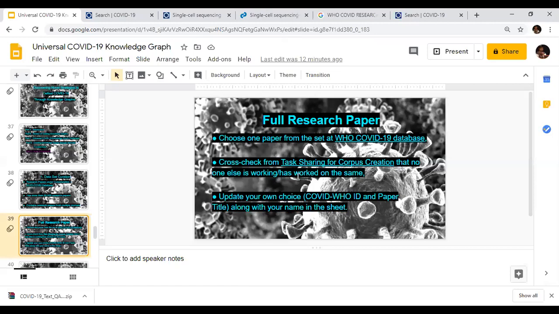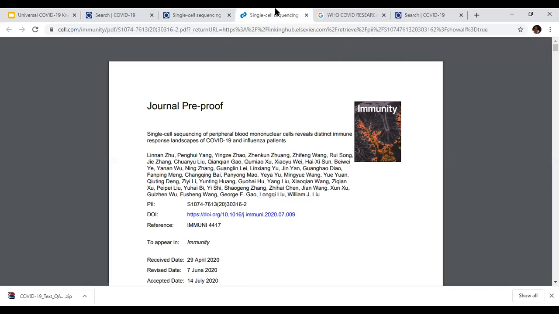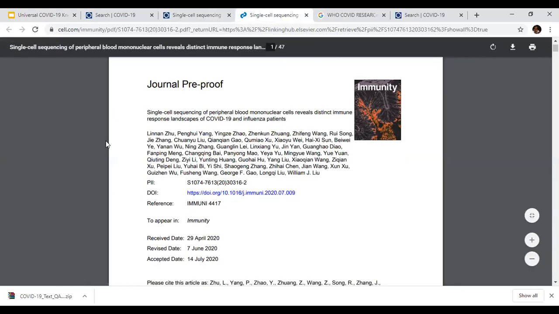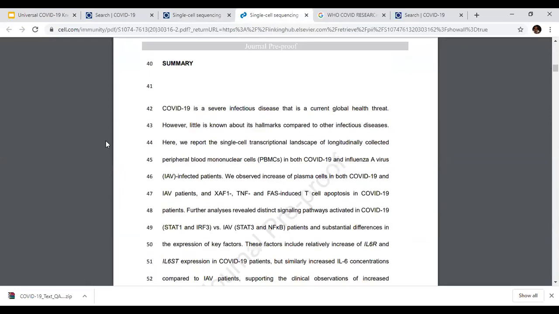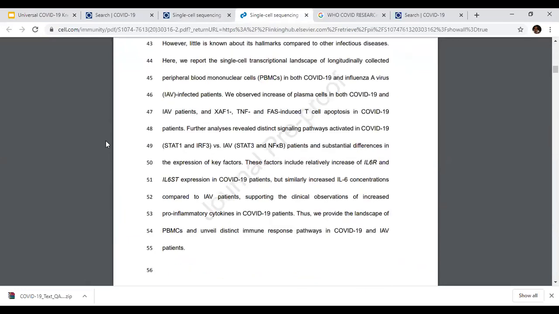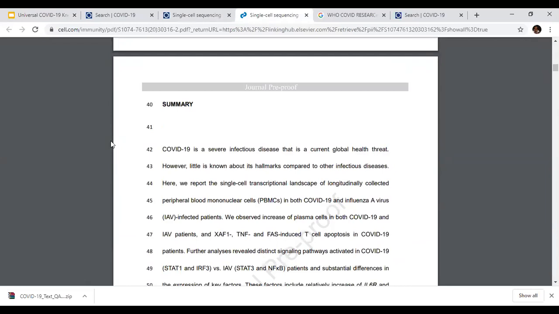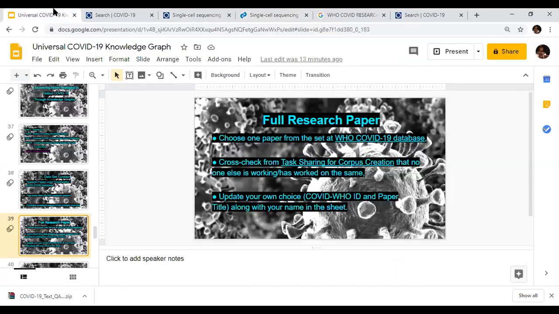I'll go to the full text of it to actually see the article. Yes, this is the article. Pretty long. I'll just illustrate how you can curate a small part of it, so the rest, whosoever is focusing on this article can do it by themselves.